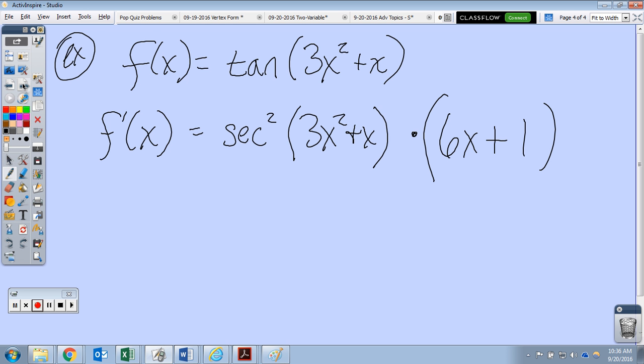Okay. So this is raised to the first power. Okay, so if I brought the 1 to the front and then dropped it down, you would see 1 times 1, which is 1. But don't let it get that confusing, okay? It's not tan squared of this, it's just tan of this. So it's secant squared of this times the derivative of the inside. That's it. We'll see more. I think maybe for those of you that are like, wait, hold on. We'll do more and maybe it'll click.